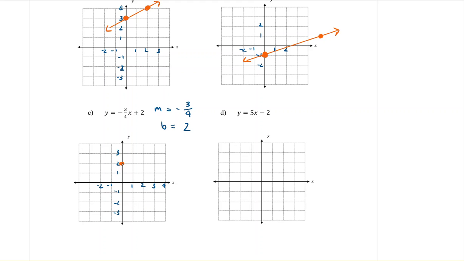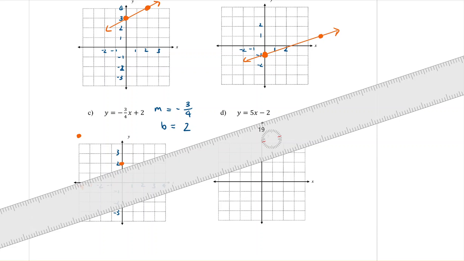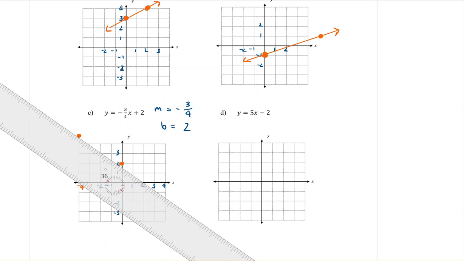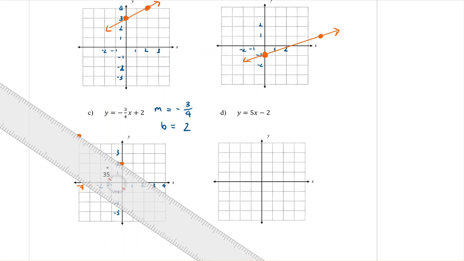So all my gradients so far before this have been positive, which means we rise and we go to the right. Okay, when it's negative, we're still going to rise, but we're going to go to the left, because negative is that way, okay? So we're going to go up 3, 1, 2, and our imaginary space up here 3, and then we're going to go 4 spaces, 1, 2, 3, 4, right to the end over there. So let me put 1, 2, 3, 1, 2, 3, 4 would be about there. And a ruler. The ones on your test, I will make sure that there is enough grid space.